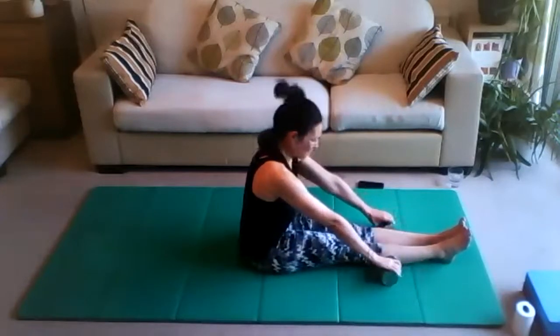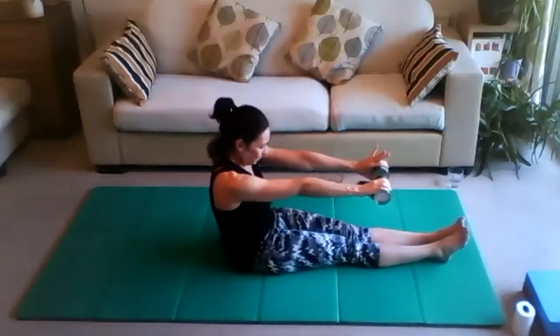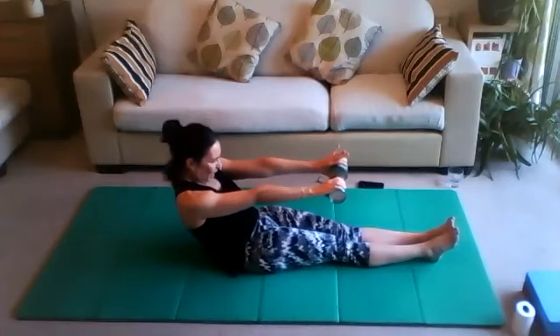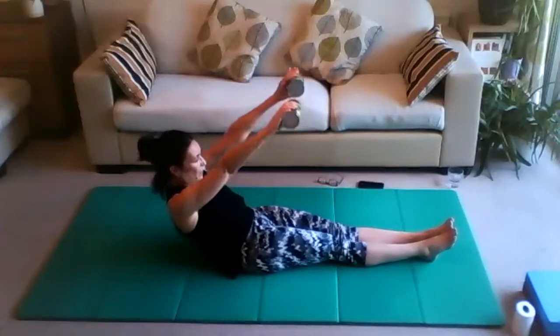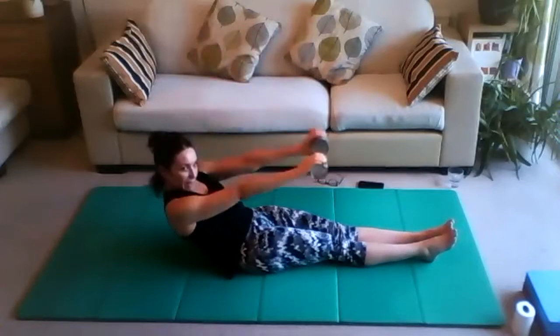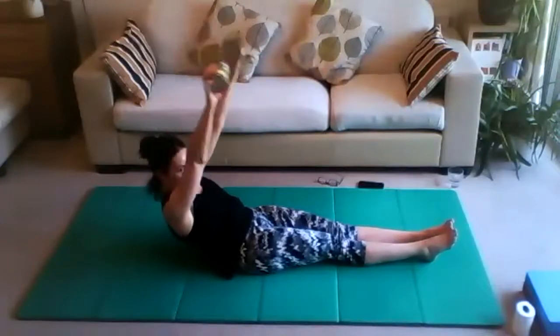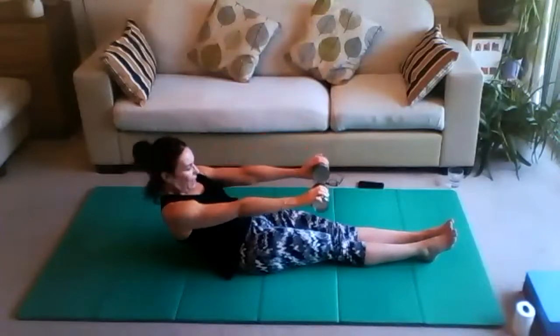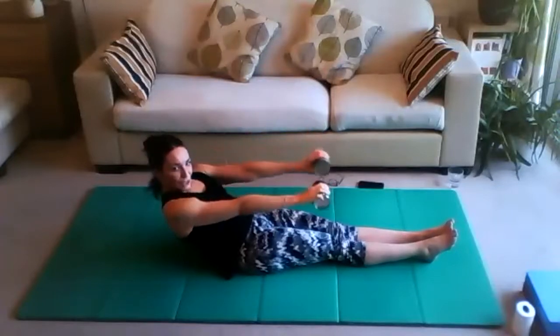Great. We're gonna do one more exercise here. So you're gonna stay here, tilting the pelvis, or farther down. Find the position. On the out breath, we're gonna take the arms up. See how far you can take them comfortably. And then release. Okay, so arms up towards the ears, and arms up to the ears, and good.